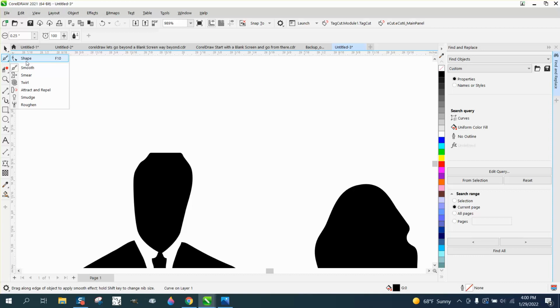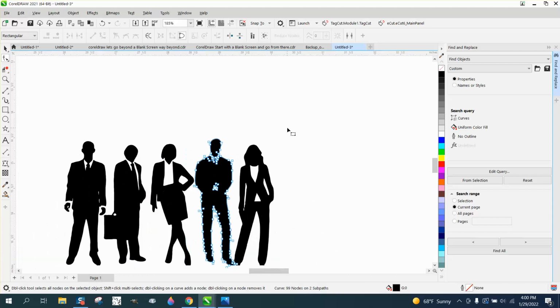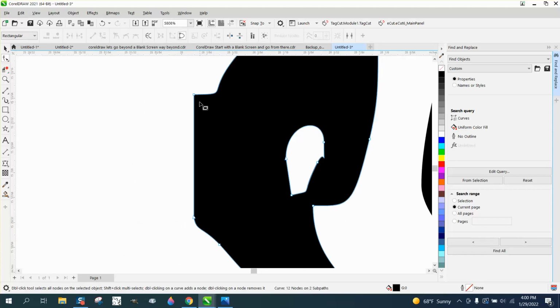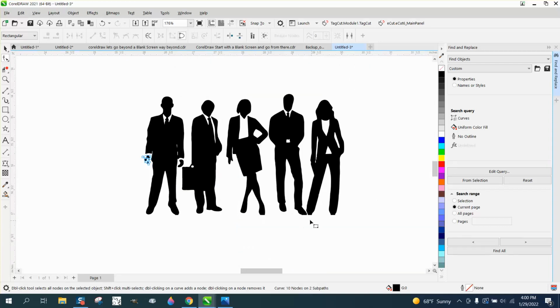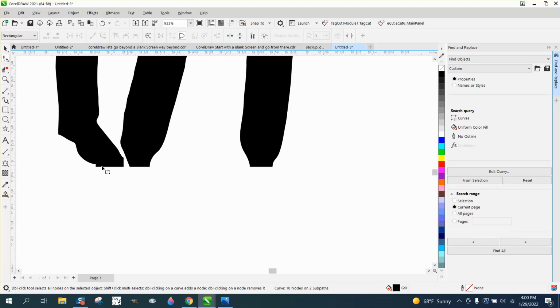Now this particular one would be better to go to the shape tool and maybe just delete those top 2 shapes. Maybe even delete some more shapes to get his rounded head, because you'll see sometimes on edges, like this man's hand, it was the most left thing on the picture, so it was out of the picture kind of. Same thing, these 3 feet are the lowest part of the picture. So you can get rid of, well, that particular case didn't work, but like on this lady, you could get rid of one of them, get rid of 2 of them, get rid of both of them at once.